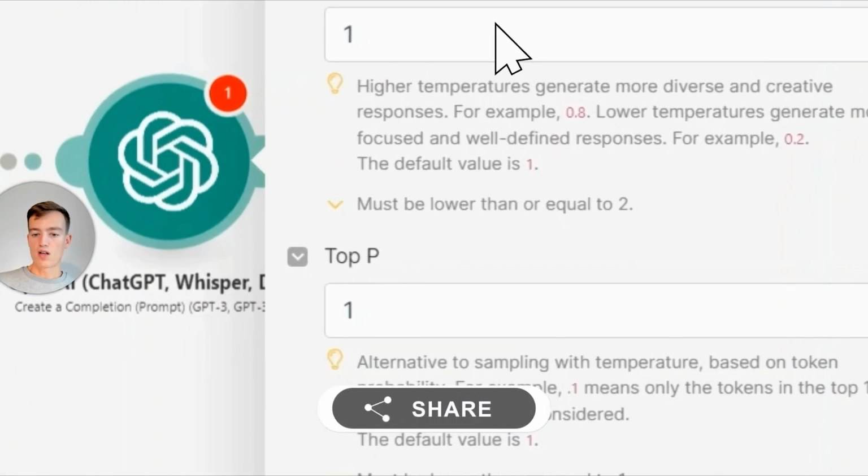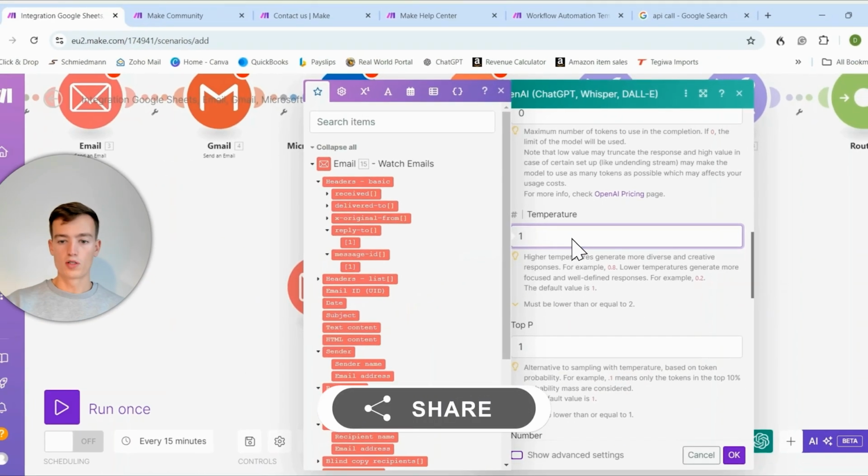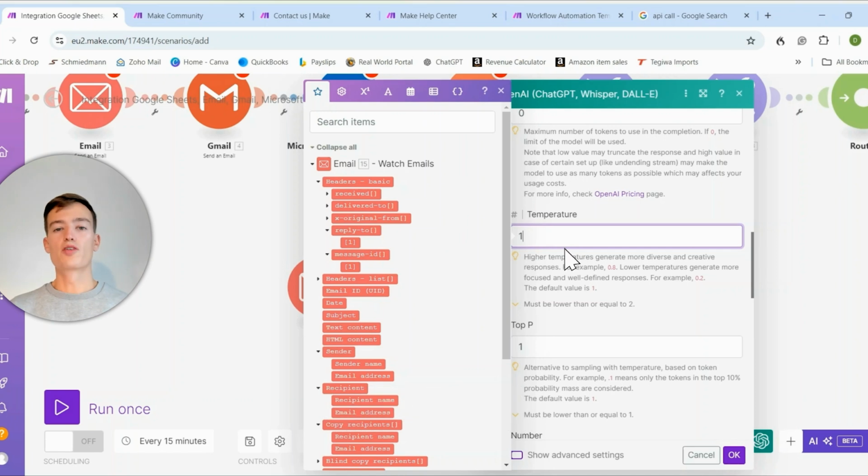Advanced stuff, this is temperature. This is quite important. This is how much you want it to hallucinate. So how much of the stuff on there do you want it to make up? Do you want it to go into great detail about X, Y, and Z, or do you want it to just be like, okay, I've got this information, I'm making the most educated decision on that, and then you can kind of choose that side of the scale.